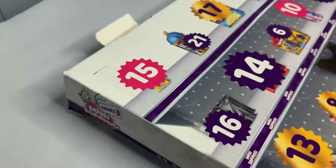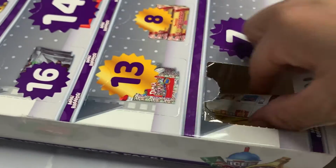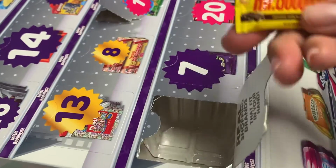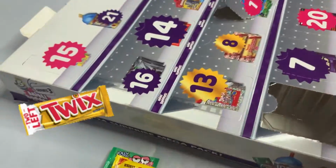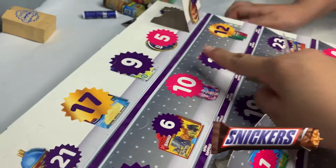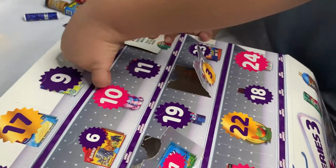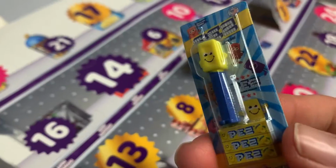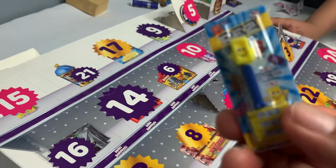Okay, I'm gonna open number four. Where's number four? Here. What can it be? Icy? What is this? Oh, a Mr. Goodbar. Mr. Goodbars? Yes, it's a chocolate candy with peanuts. Mm. Yummy. Okay, you get number five. We're getting pure candy. This one looks like SpongeBob. Oh, so cute. And it's in like the original pack. The plastic, the little candies.